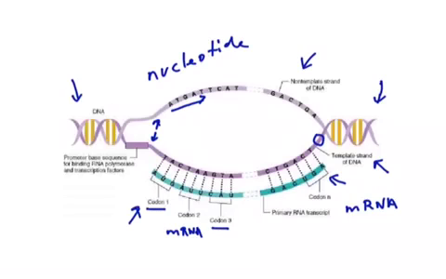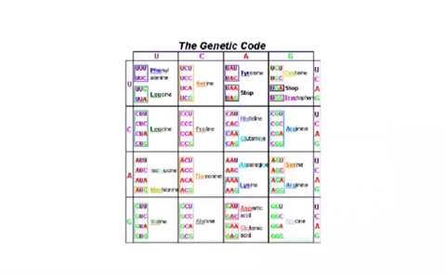Let's have a look at this in a bit more detail. Now again, you've seen this before in Unit 3. Let's again have a very close look at it because it's fundamental to understanding how genetics works in Unit 4. First of all, this code is a universal code. So just as we said in another tutorial that DNA is universal, that is DNA is DNA is DNA, it doesn't matter what organism that it's in, the genetic code is universal. That is, whether you're in a human, a horse, a pine tree, or a fish, or an amoeba, the actual code, that is the triplets along the sequence of DNA, always code for the same amino acids. So it's a universal code. It can be applied to any organism.